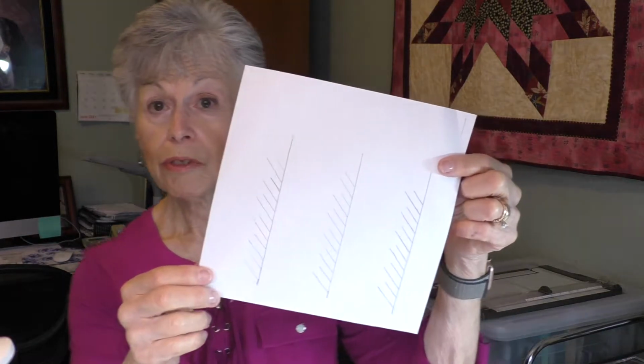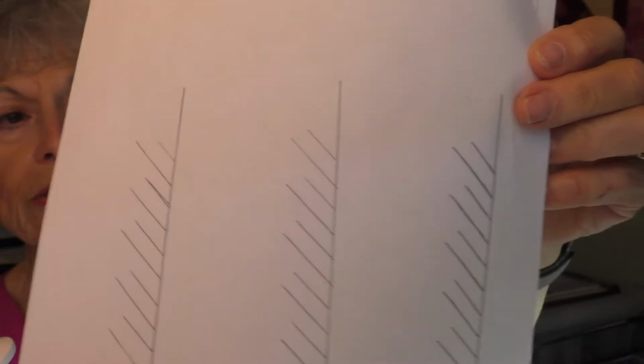And I have a very pretty card to show you today. Something that's been around for a while, but I am going to try and do something a little different with it. Now, there is a template and I will put it up. Don't know if you could see that. With all these lines, there's 1, 2, 3 templates on one sheet. So I will put that template at the end of my video, and hopefully you can take a photo of it with your camera or your cell phone.